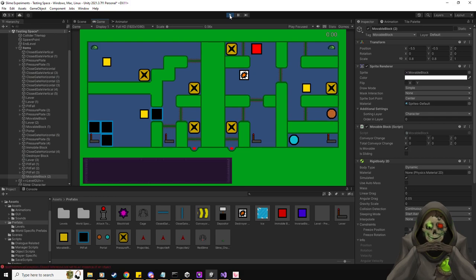Okay, so introducing our two little slime boys. Hello. I'll slide that down here. This guy can move now.